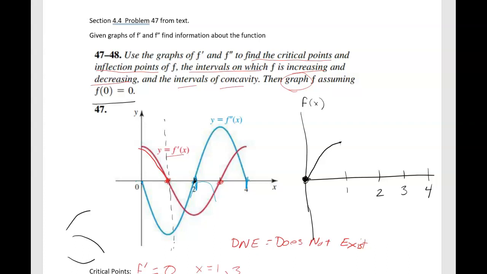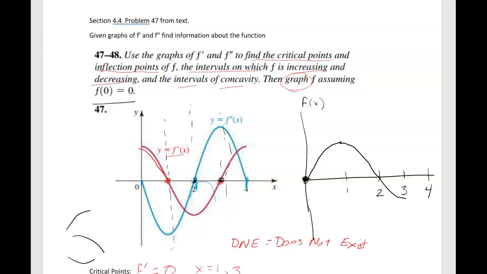So let's just go to 2. I don't have to go all the way back to the x-axis. It kind of looks like it does that. I go to x is 2, and then I keep going down, but watch, I'm going to turn this a little, because now I'm concave up. See, it makes a bowl shape like this. And I'm concave up all the way to 4. So I'm always going to be twisted upward as if I could hold water. But what happens at 3, so at 3 I see I've got another change.